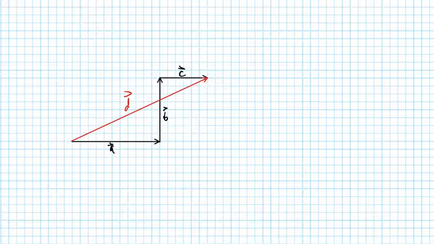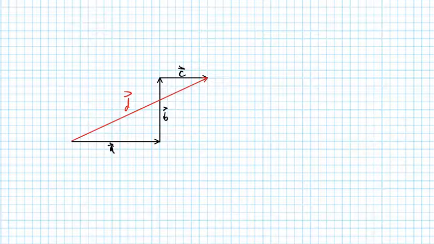Okay, SPH4C. Let's talk about the examples of solving vector equations where we don't actually get a perfect triangle from the first time that we draw it. So let's take a look at this example here where I have vector A plus vector B plus vector C. When I add them together, the displacement is from the initial position here to the final position there. But as you can see, we don't really get a triangle out of this. But there's a way that we can actually force a triangle out of it.